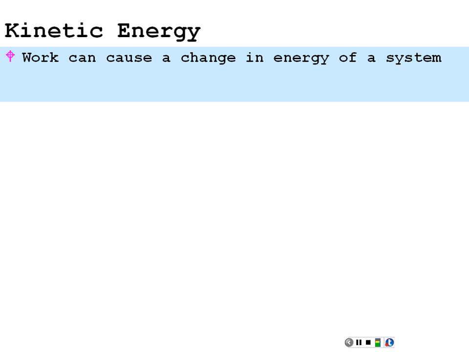So we've introduced work, and work is a way to transfer energy from one place to another, but we wish to look at a total energy approach to mechanics problems. So we need to introduce some other energy terms. For instance, kinetic energy. Work can cause a change in energy of a system.